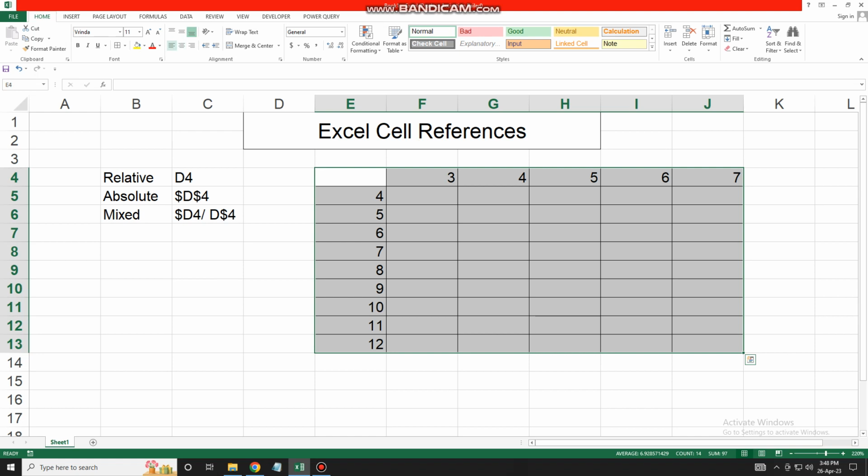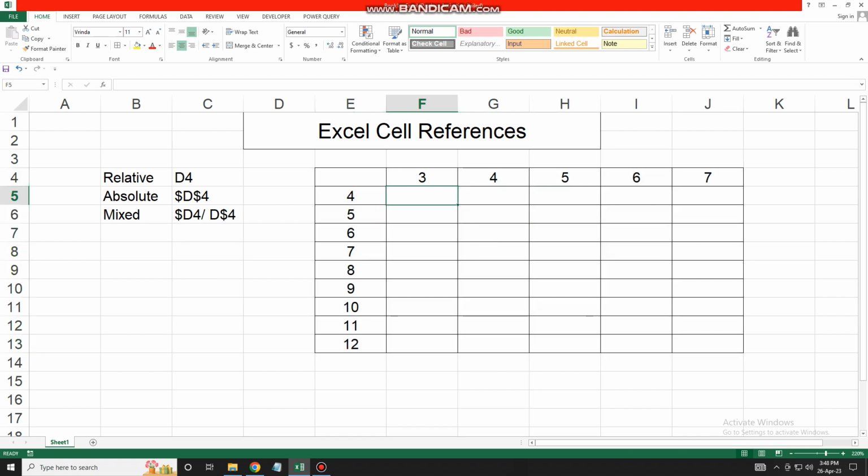We have applied a border to it. Now equal to, I am taking this cell multiplied by this cell, and now what I will do is add a dollar sign with the column letter and a dollar sign with that row number as appropriate. Now I am pressing enter. It is showing the multiplication of 3 and 4, that means 12. We are dragging it down and now dragging sideways.